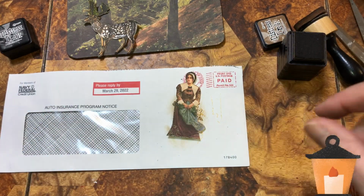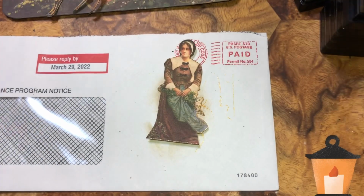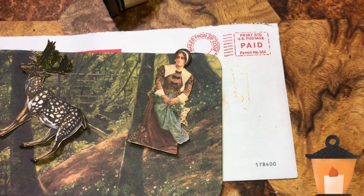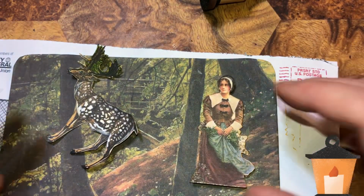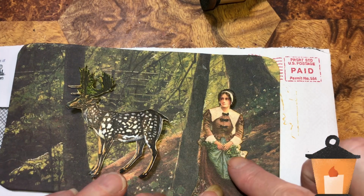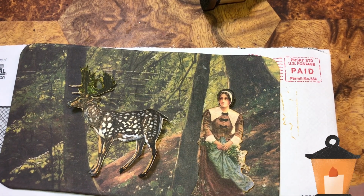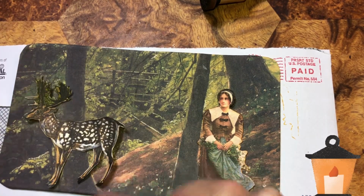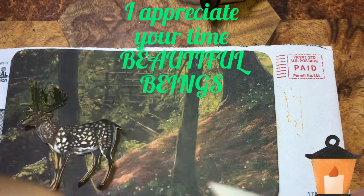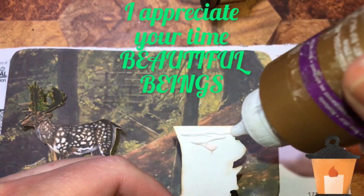All right, she's good. All right, so sitting back down, jerking y'all around. All right. I should put my lid on my Lodge. Okay. So I want her about there, and I wish I had those little bushes. I had a stamp that had something that looked like them, but they're way bigger and it just wouldn't look right. So I'm just gonna be simple with this one. Simple, simple, simple. And I'm just gonna leave it as is like this. I think it has plenty of detail enough on it. Don't wanna get carried away.